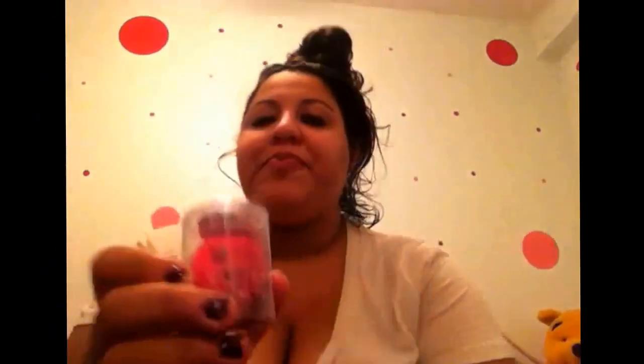I got the Beauty Blender. This is what it looks like. I've heard rave reviews about it. I really like it. It's really soft, and the dupes — I think I tried another dupe before, like a few weeks ago — I really don't like it, but there's nothing that compares to this. It's squishy and when you wet it, it doubles in size and it gets right into the corners for concealer. Use the other side for foundation. When it's not wet, it fits right in the packaging.